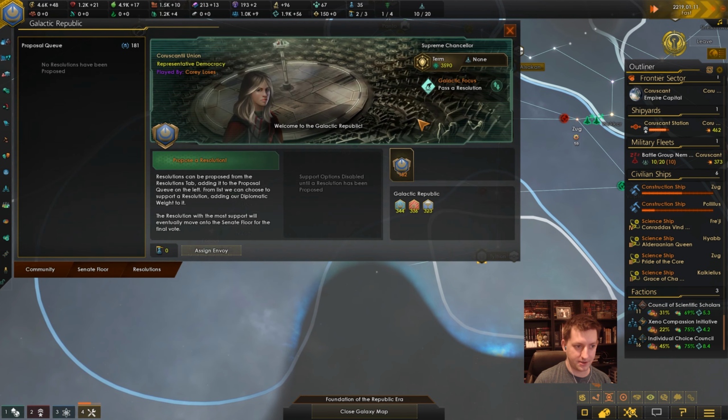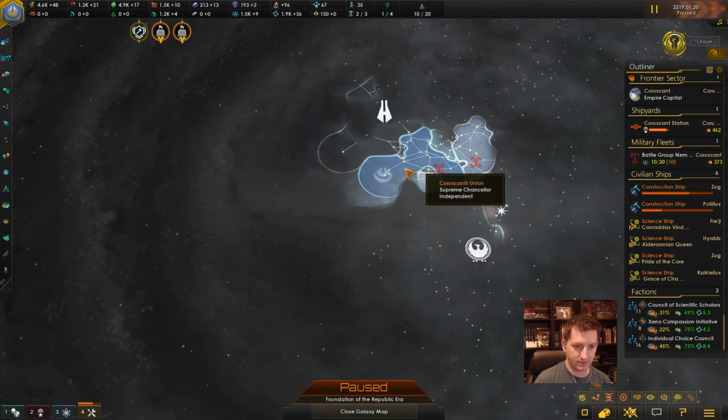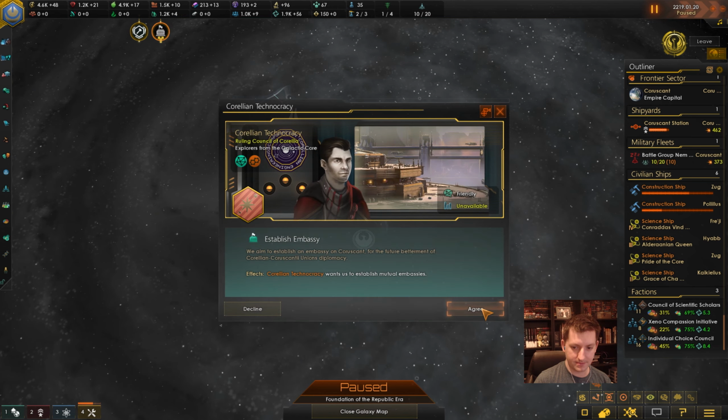Okay, let's see. Is there anyone else actually in it? Zero, Corellia, Houses of Alderaan, okay. Now have some embassies as well.